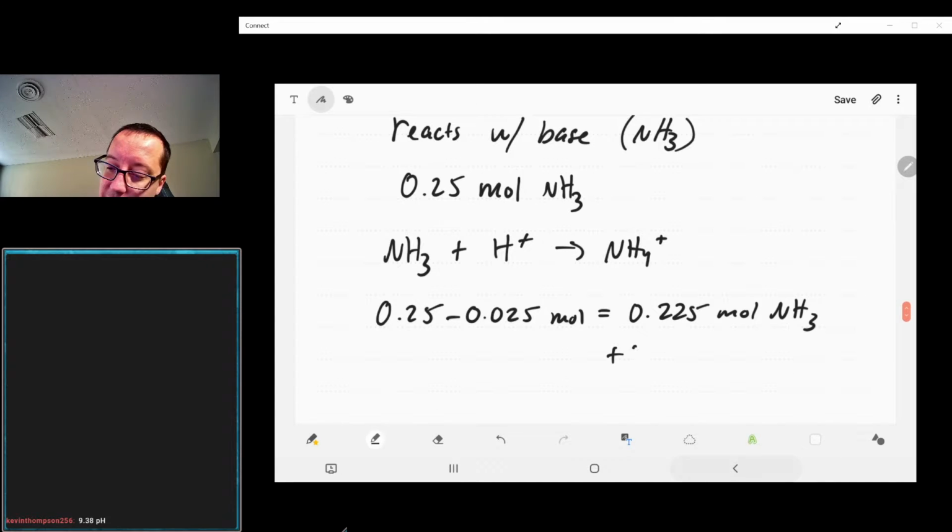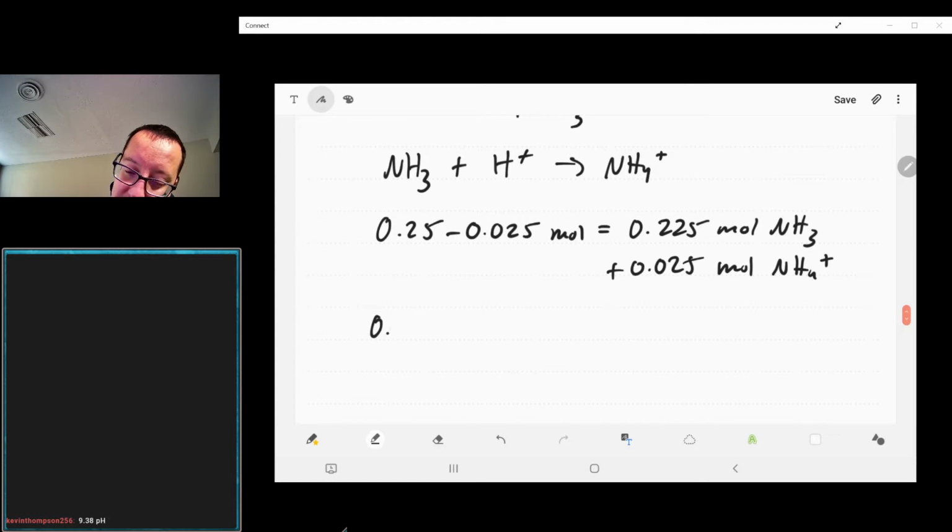And now we have added some moles of ammonium to this. Hopefully nothing too crazy here. It's just simple stoichiometry. If you really wanted to do the whole dimensional analysis, you're more than welcome to. You could see how much ammonium you would get. And you would also be able to see how much ammonia you have left. That would all work out. And so, with that in mind, now we can go ahead and figure out our concentrations.